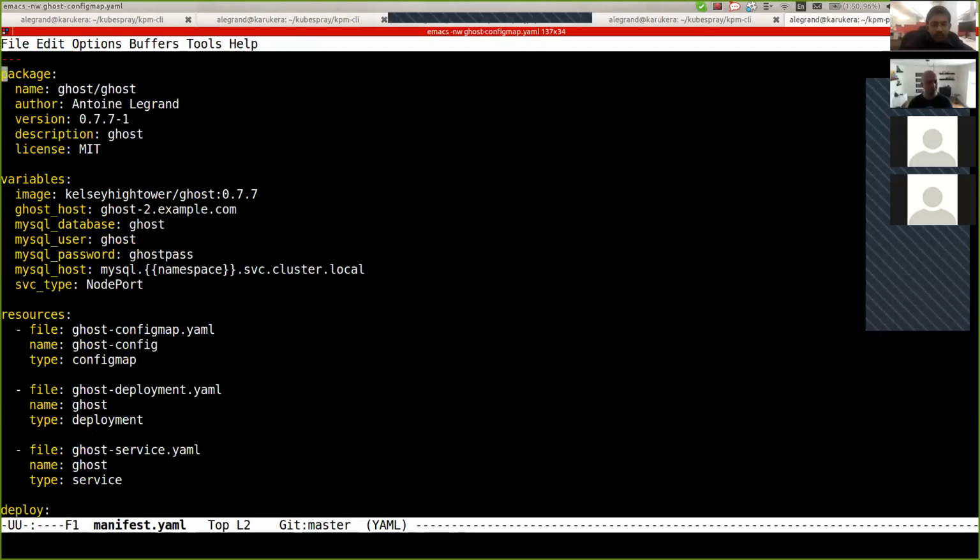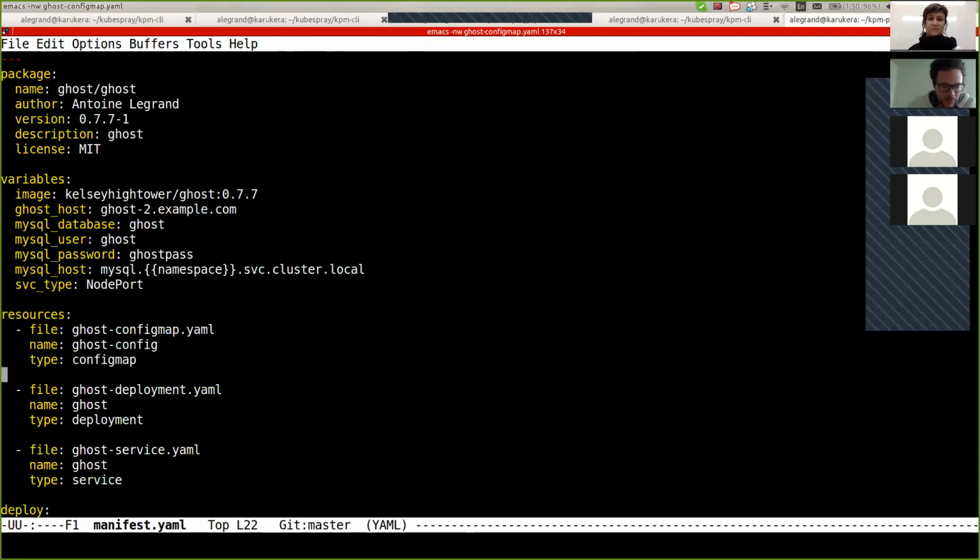It's also quite simple, just some metadata around your package. So the name of the package, a version, which is quite important, and the default variables of your template. A variable can include another variable, which is quite useful, for example, in this case. Another part is just the list of your resources that are in the template directory, but you can sort them, say in which order you want them to be deployed.